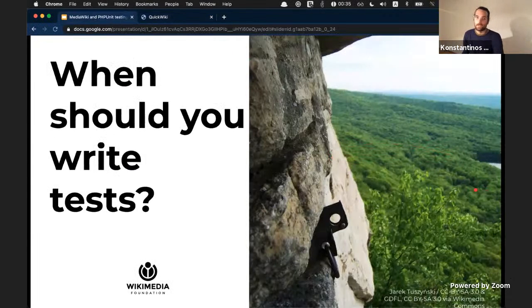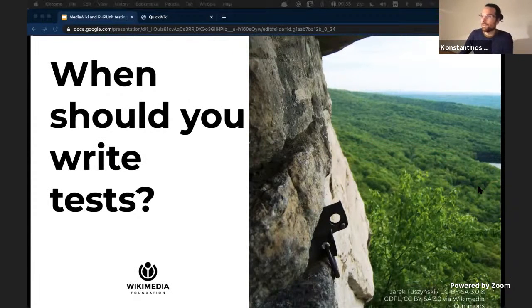So very quickly, when should you write tests? Test-driven development, also known as TDD, is a thing. The idea is that you write your tests, then write the code that passes the test, then continue that cycle until your software meets the project specs. In my experience, it's really hard to do and tedious, but other people love it. So if you love it, I think it's great. I have a hard time doing that.